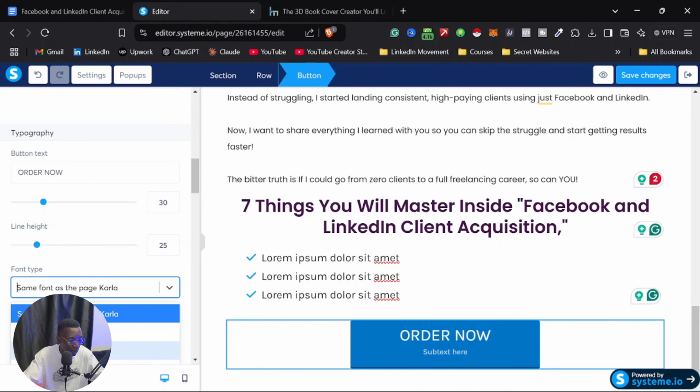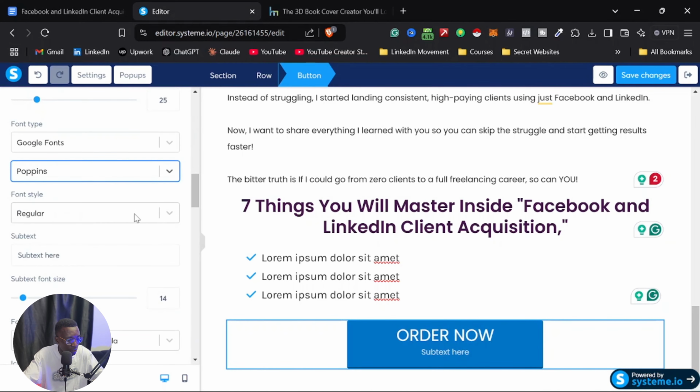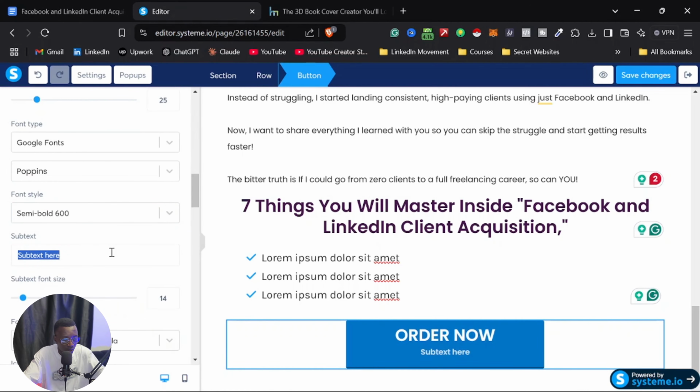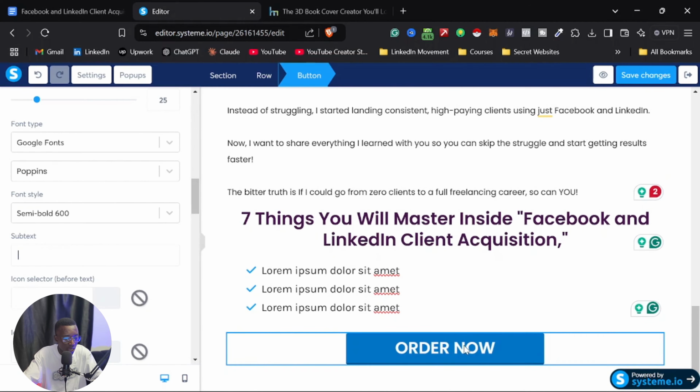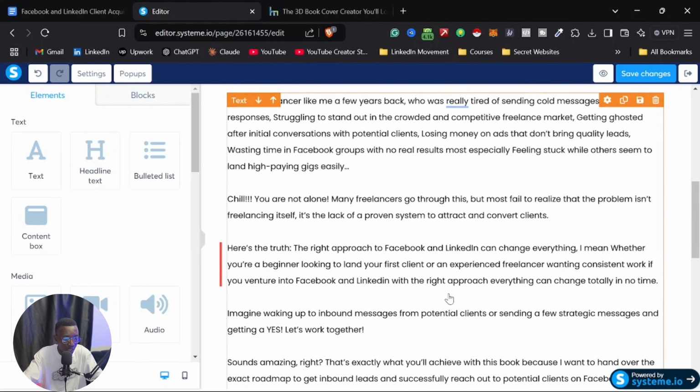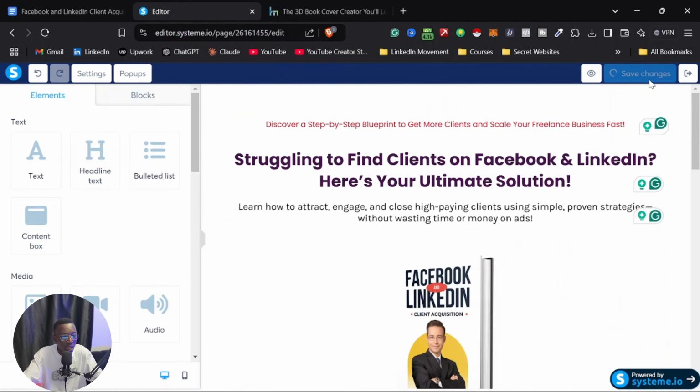I'm going to change the fonts also to Poppins. All right. At this point, I'm going to make it a little bit semi-bold, and I'm going to delete the subtext. And now I have the other button. I'm going to show you how to embed your link right here, but let's save this and let's check what we have out, right?